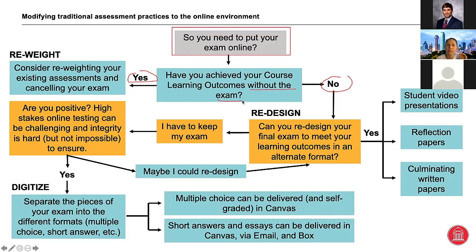So if they have already been met through your midterm exam or a particular project that the students have already presented to you, or if there was something, consider the reweight of your existing assessments and canceling that exam. We need to focus on the learning outcomes and the ones that we have not met yet for the term. That should be your process.